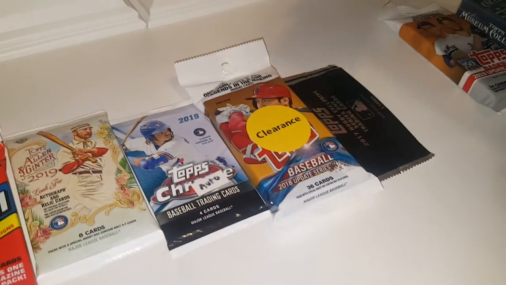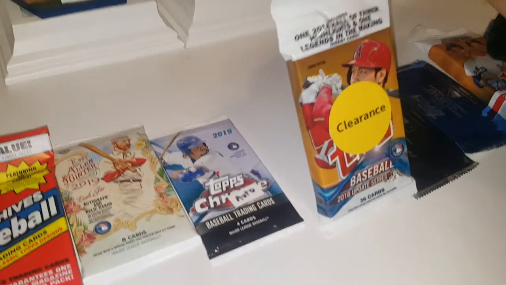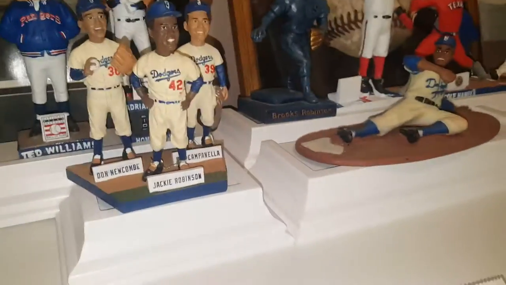This isn't a hot pack, but it's a 2019 Series 2 silver pack, 2017 Series 1 silver pack, clearance pack of 2018 update, Topps Chrome hot pack, Allen and Ginter hot pack, and Archives hot pack. So let me decide an order I want to go in. Let me move this over to you. Move that over. I'll do Archives, then I'll do Series Update, then I'll do that.